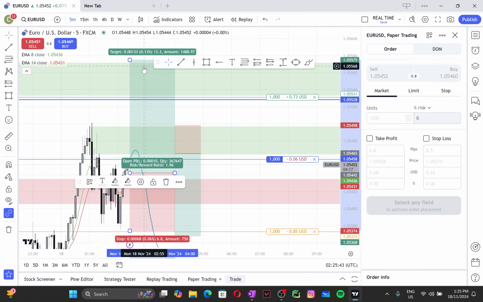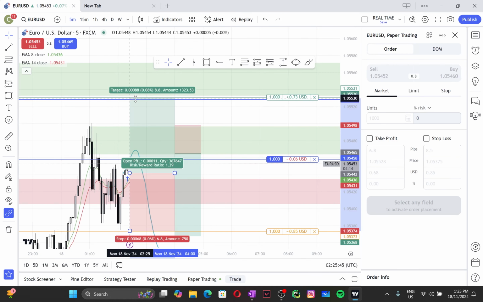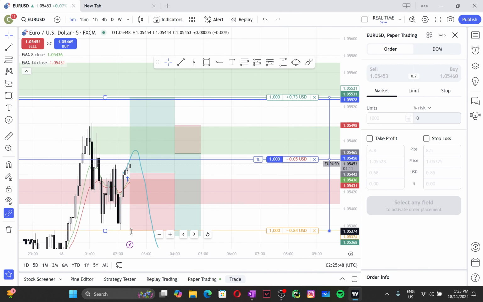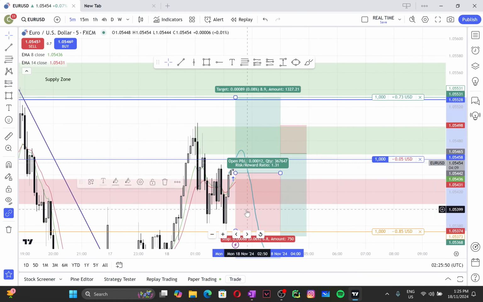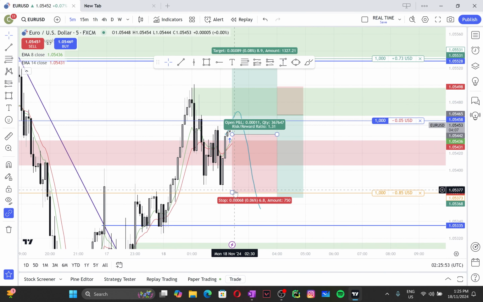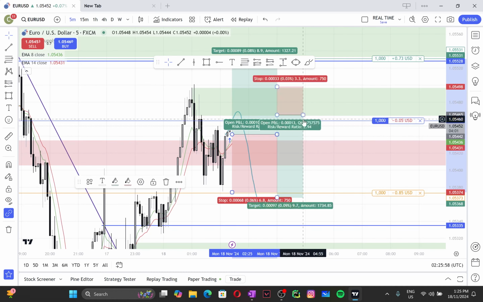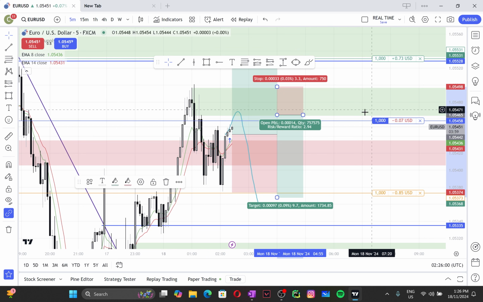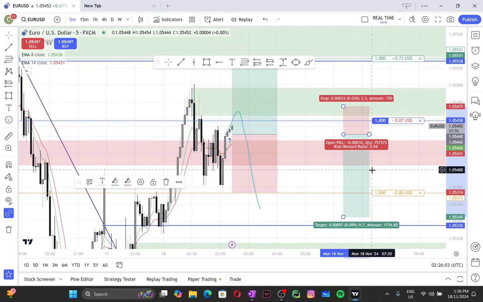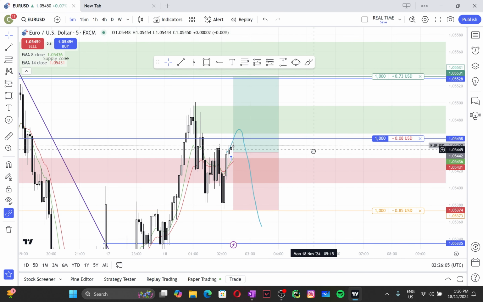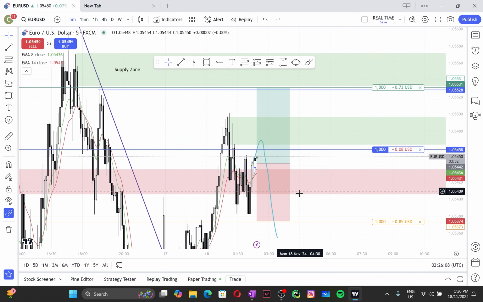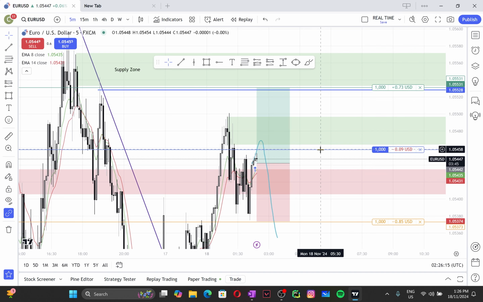Okay, so let's talk about the trade. I'm not satisfied, to be honest. I'm really not satisfied with the trade because of the risk to reward ratio. You see, the risk to reward ratio is literally about 1.31, so I just make 30% of what I've spent as a profit. So I don't know what's actually happening, but all I know is I'm learning, and this is not my money, it's just paper money, so no stress.